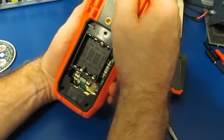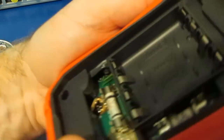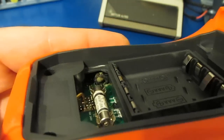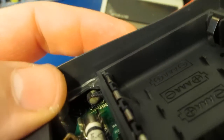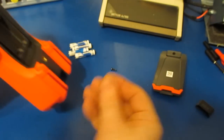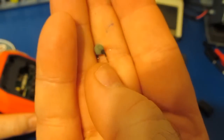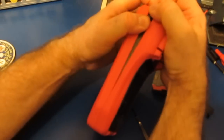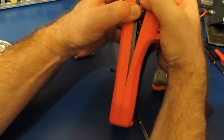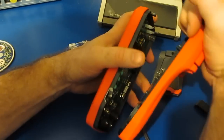Looks like it's just the 4 screws. Oh, look at this. You can see the damage here. We've actually melted the case. There's one of the PTCs. It unsoldered that right off of the circuit board. Have a look. There it goes.